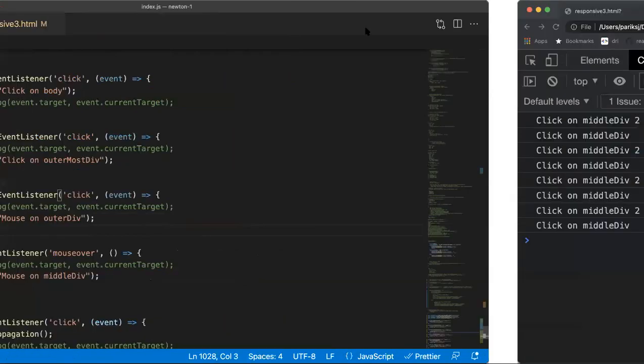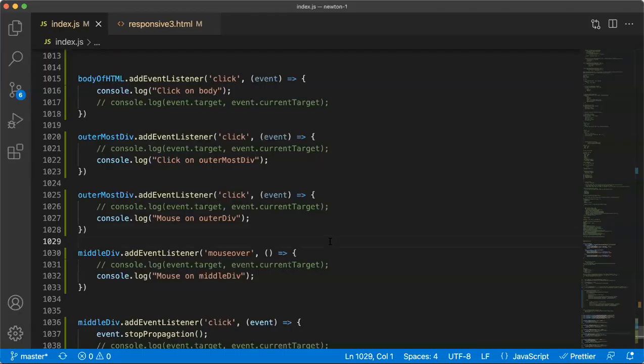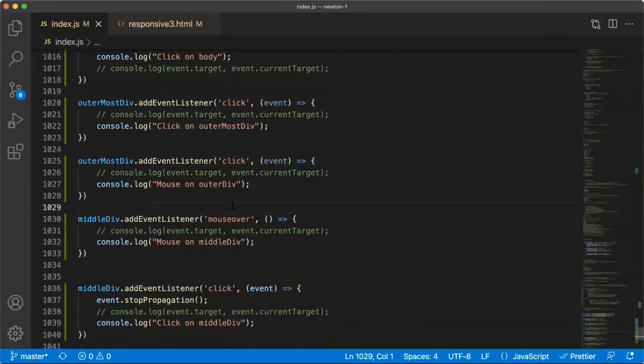Let's see this. Now when I take my mouse on this, it says mouse on middle div, mouse on middle div, mouse on middle div. But the mouse on outermost div did not work because I did not keep a mouse there.